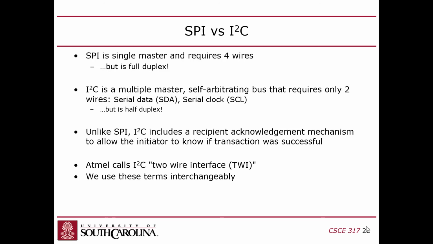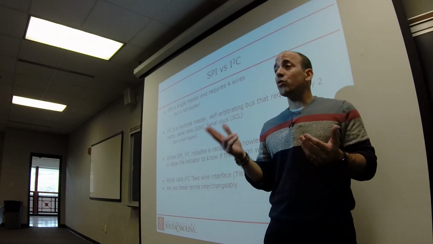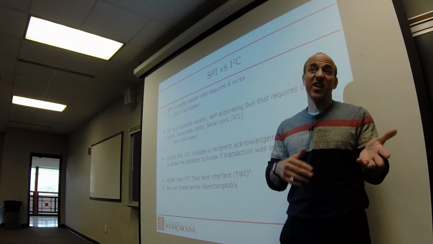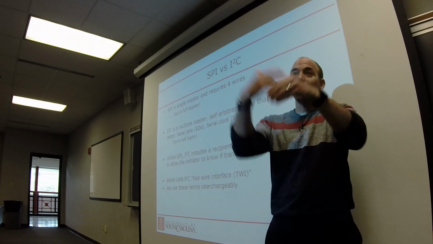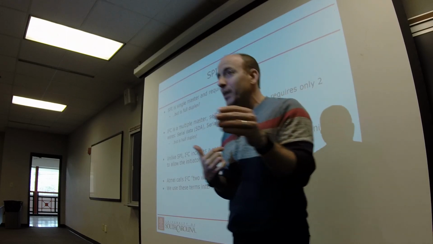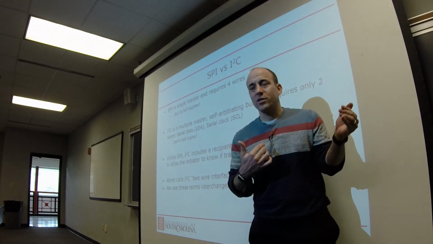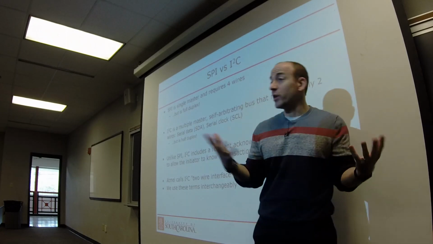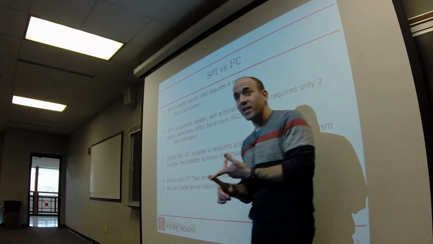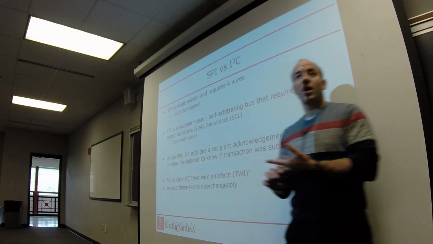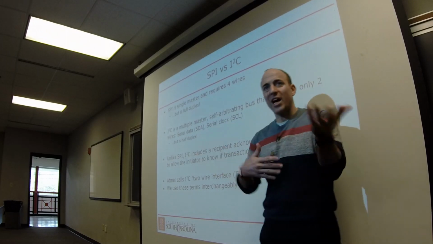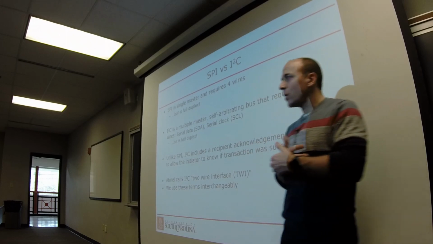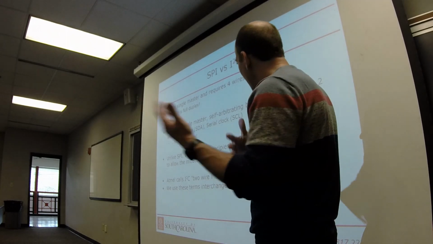Obviously it's not shift register based. It's half duplex, so only whoever's master can send bits. Unlike SPI, where as you're sending bits you're also receiving bits at the same time, you lose that capability. That's why it's only 2 pins. You don't need the slave select because it's self-arbitrating, and you lose MISO, because it's half duplex. So less pins, but half duplex.